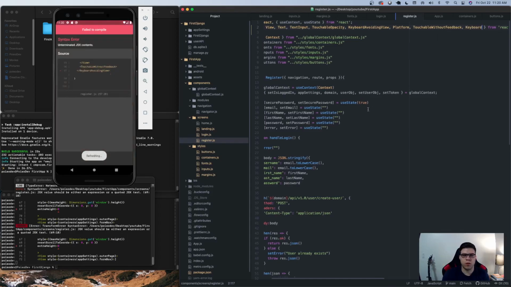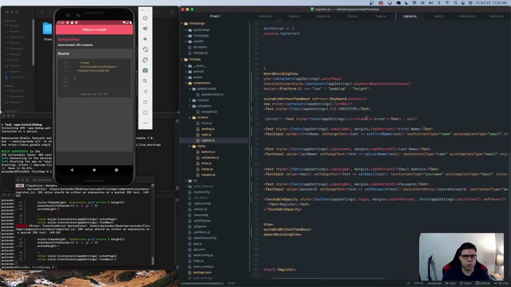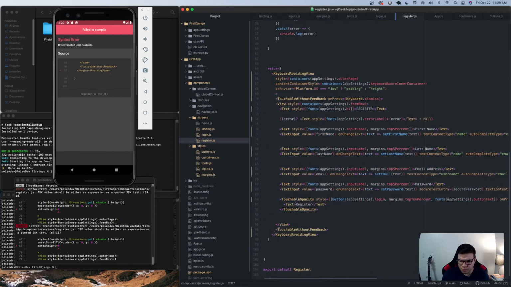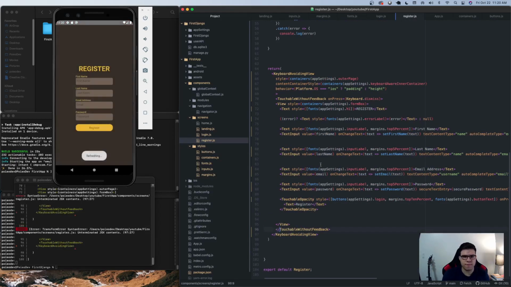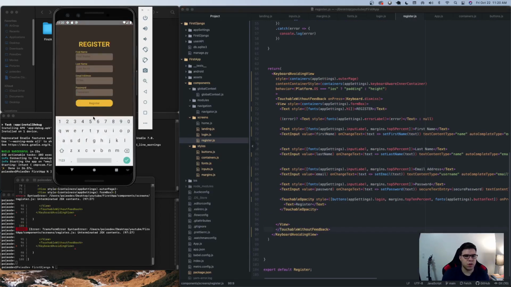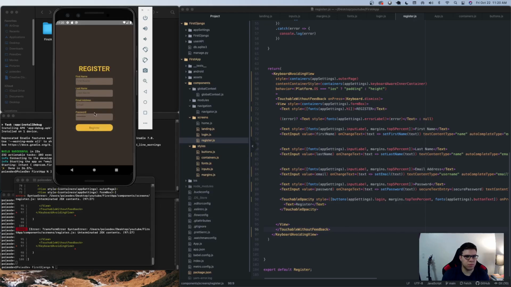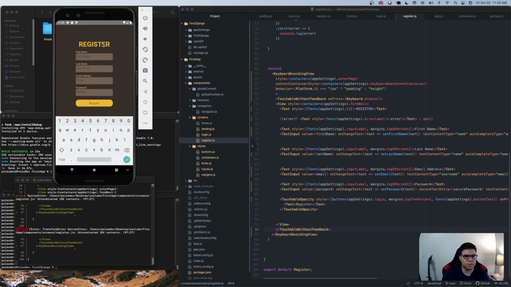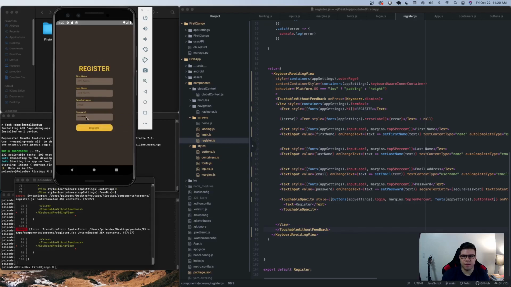So let's just take a look and see if this works. I forgot to close that off. Alright, so click on password, we can type stuff in, and then click away. Oh, and that did not. Oh, maybe it did. Okay, so you have to click inside of the view.